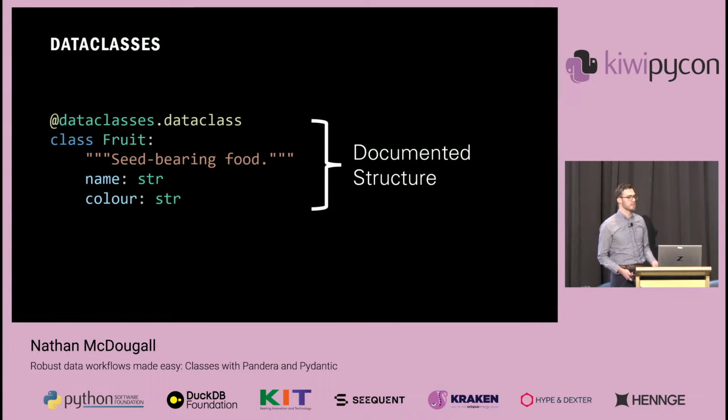So in this case, you can see we've got a name for our data set, which is helpful. We're calling it fruit, so we actually know what we're dealing with. We've got a name for each of the different aspects that we're keeping track of. And this is living in one place so that if anyone's dealing with a data set like this in your code base, they know where to go to. You also have the data types and a docstring, which is also really helpful.